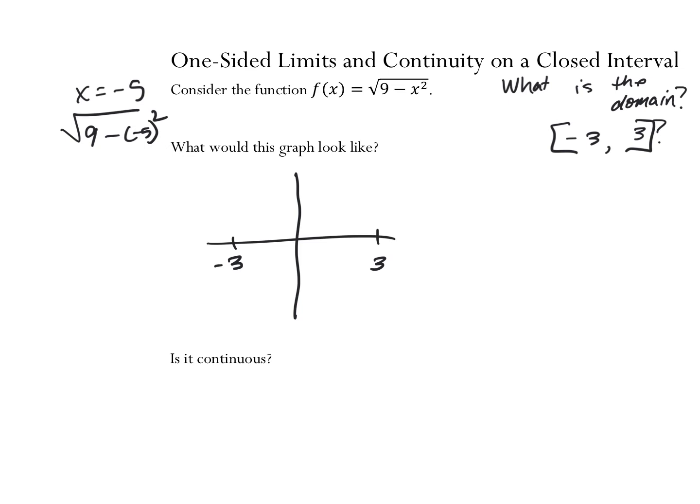What else do you think? Let's kind of think through this function and what it might look like. Does anybody have an idea? Like I might look at that x squared and think parabola. Kinda, right? Because parabolas have an x squared. But are you guys cool with me calling this y equals the square root of 9 minus x squared? And just for fun, we're going to rearrange this a little bit, okay?